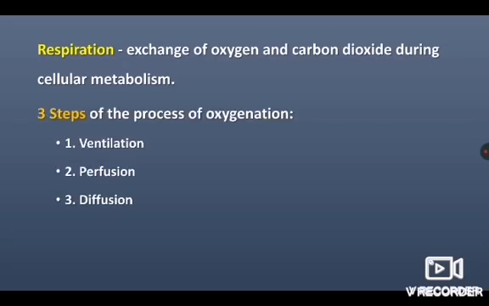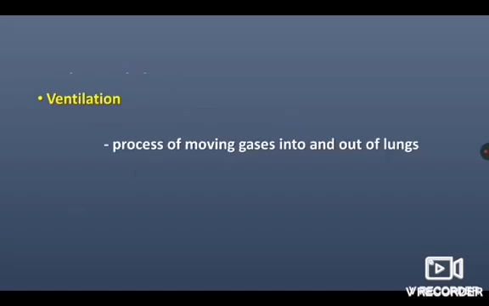There are three steps involved in the process of oxygenation: ventilation, perfusion, and diffusion. Ventilation is nothing but the process of moving gases into and out of the lungs. The oxygen which is present in the atmosphere will enter into the lungs, and carbon dioxide will be removed from the body through the lungs into the atmosphere. This process of exchange of gases is called ventilation.